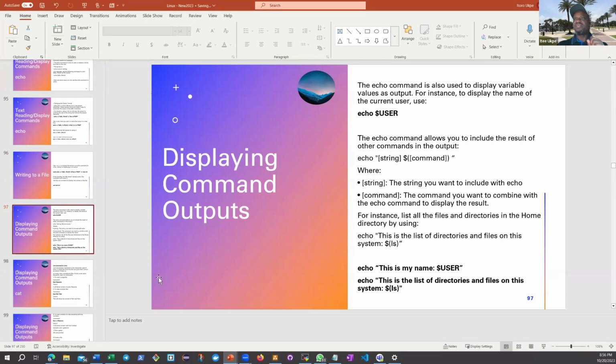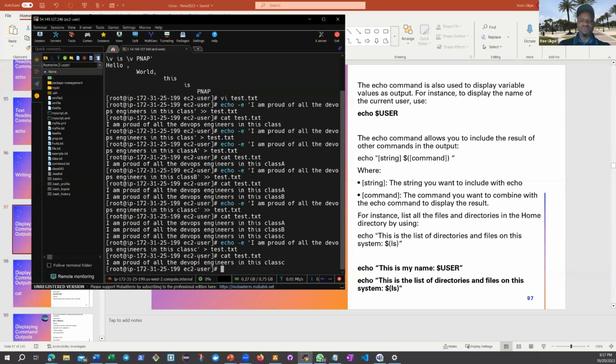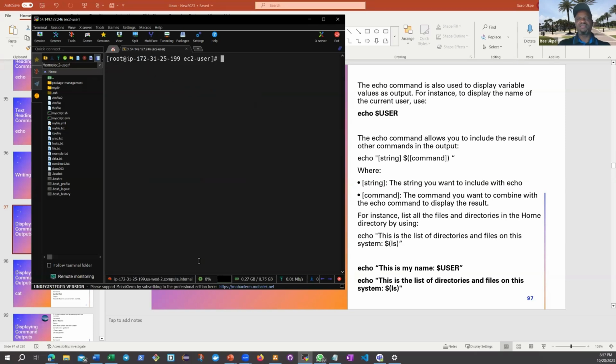Okay, so echo command, you can also use an echo command to display who is the user. Now, we would use this a lot, and you'll see this a lot when you start writing Linux scripting, right? So if you want to echo who owns, for example, let's take a look at this.